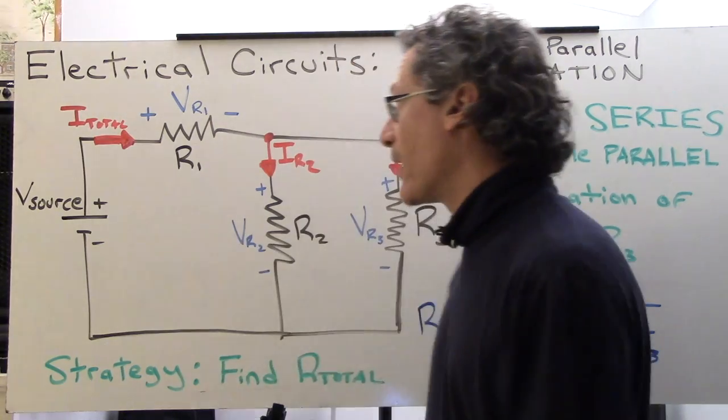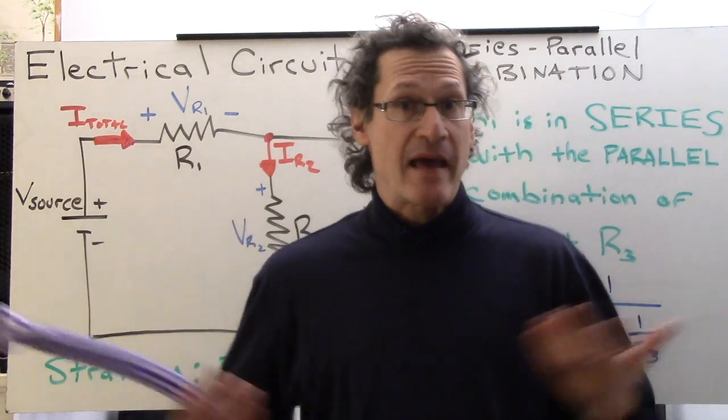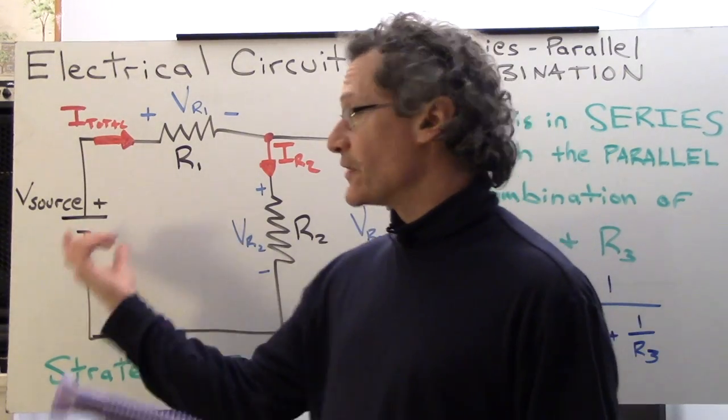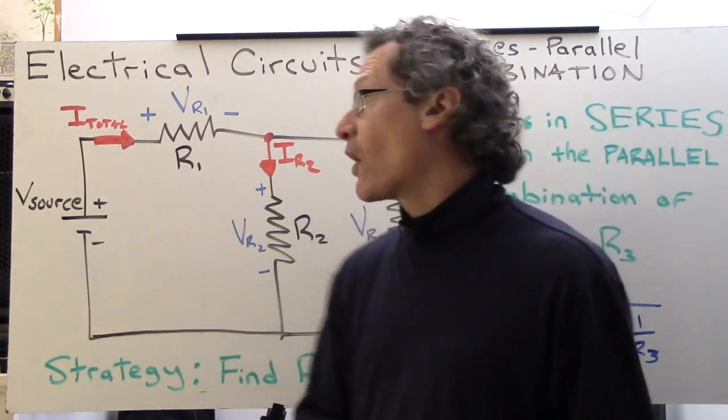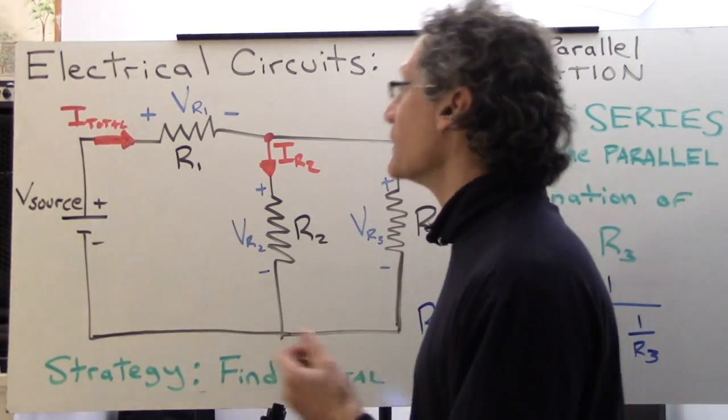Circuit elements that we're going to deal with right now are the voltage source and resistances, resistors that will dissipate that energy somehow that is provided by V source. V source provides the energy to the charge and these resistances here will consume that charge and really probably dissipate it as heat.